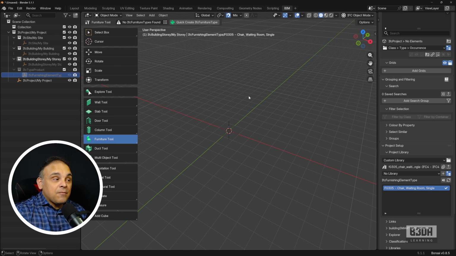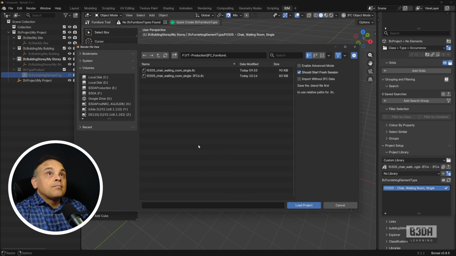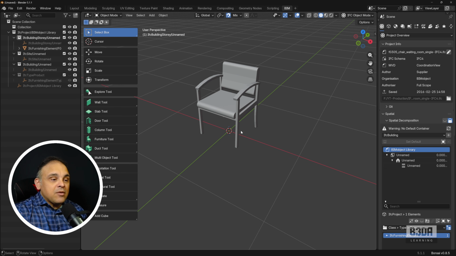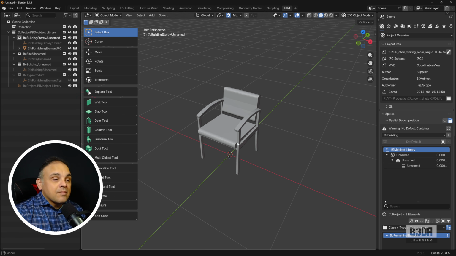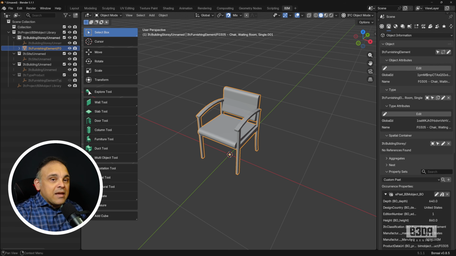So what is the fix? Let's try something that a lot of people try, which is the first thing that you should consider: opening the IFC file. So let me go to the file, open IFC, and I will select the IFC file. Let's try to open it directly, and you can see here that we have the model inside. So let's try to change the class to see if it will make any difference.